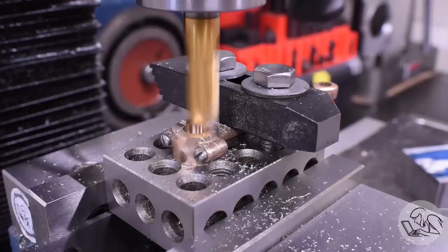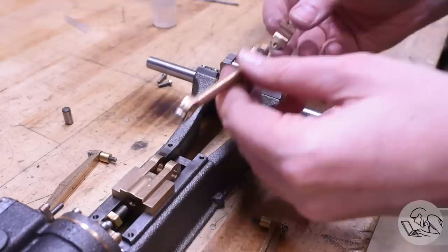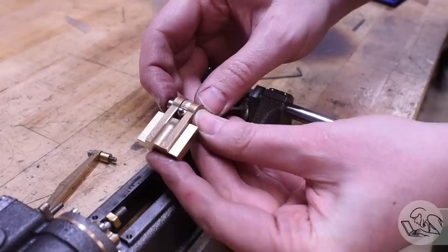The little end is also a clamp — that's how it's retained in the crosshead, so it's split as well. Now we can test fit on the engine: the big end bolts onto the crankshaft, a pin goes through the little end and that's clamped on. That is starting to look suspiciously like an engine.